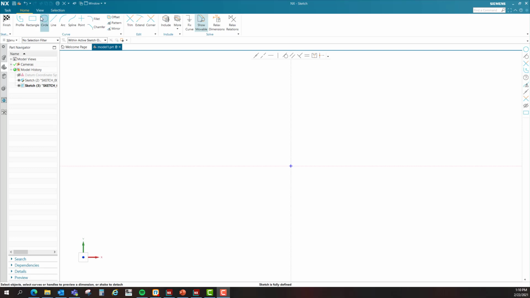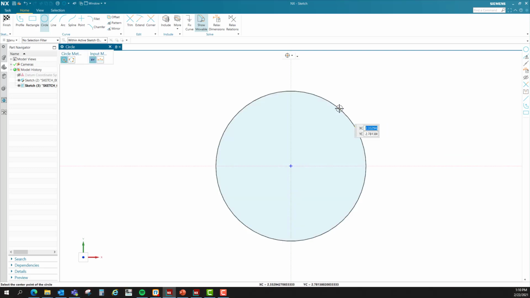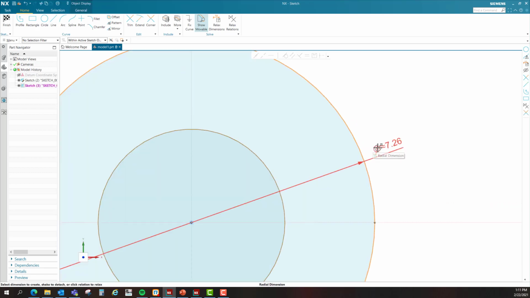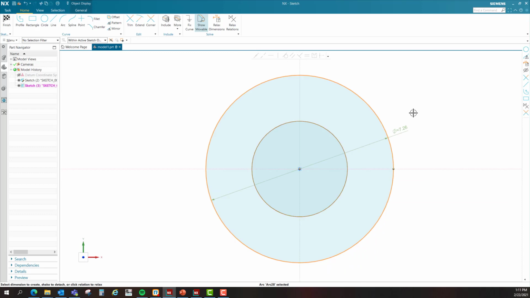So as we begin to sketch this, you will notice right away that it will take fewer clicks to accomplish our task. You also notice, as I put my first circle here, that we have a shaded area. If there was a gap or if this was not a closed area, it would not be shaded. I'm going to continue to build this sketch real quick, and you'll notice these brown curves. This is the default to let me know that the curve has not been defined yet. Additionally, you'll see this approximate sign. This approximate sign is letting me know that it is approximately 7.26. There are trailing numbers. We're going to continue to make this part.